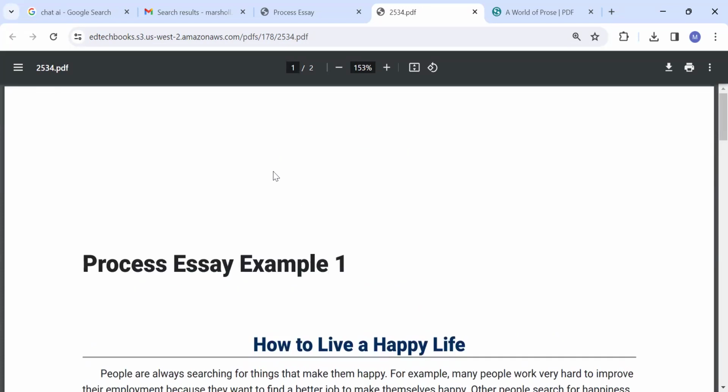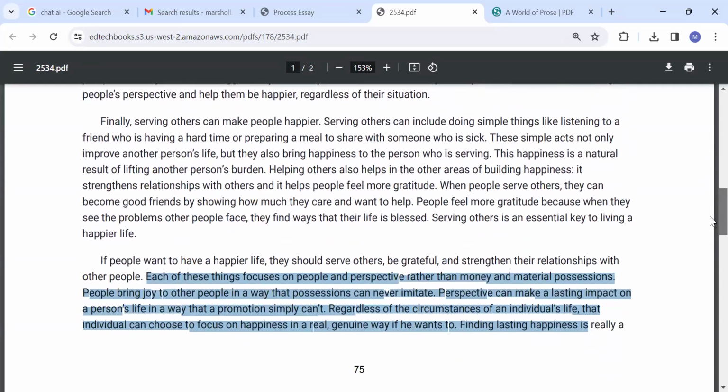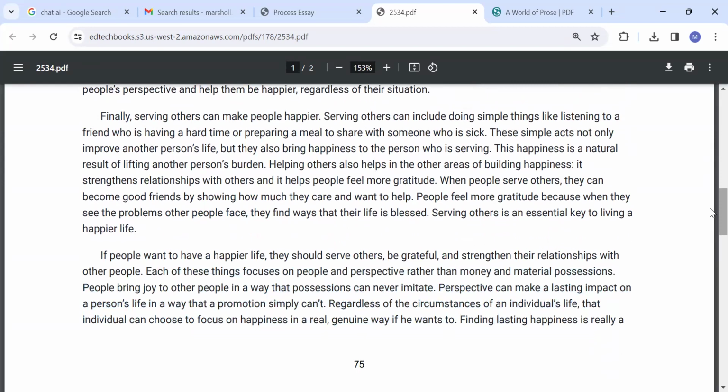And it's important for us to understand what is abstract versus what is tangible or logical. So an abstract topic would be a topic where you do not see or touch physically the results. So happiness is not something we can touch. It is not something that we can hold on to with our hands. It is something that we only feel or we perceive in our mind. And this is how you write the process essay for abstract topics.